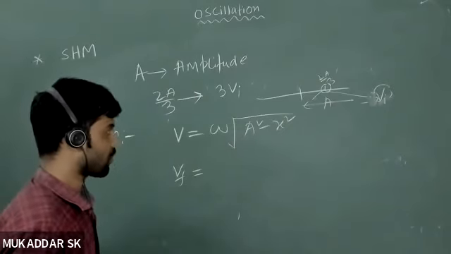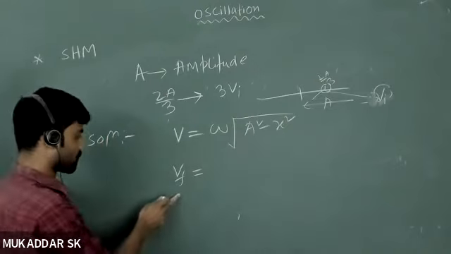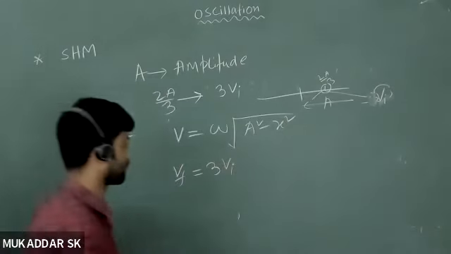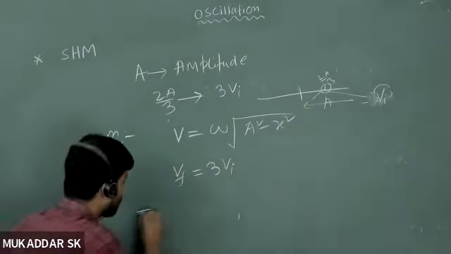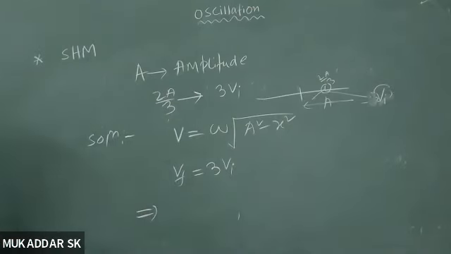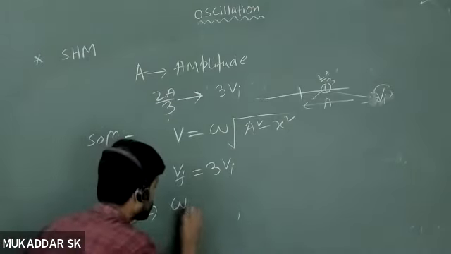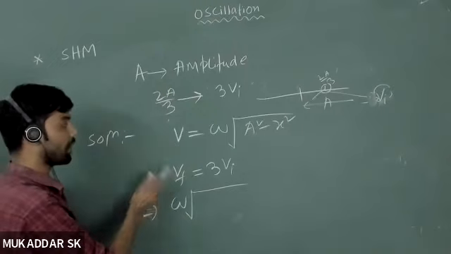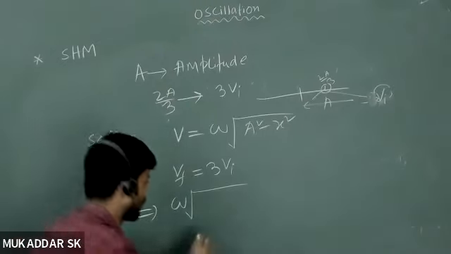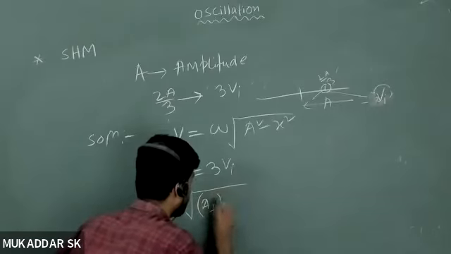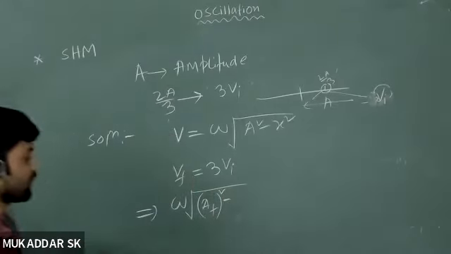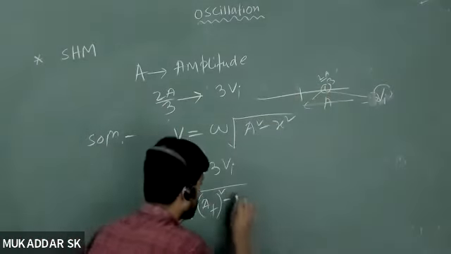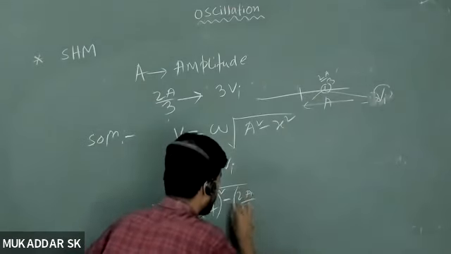Now there is a sudden impulse that causes velocity to become vf. So obviously, according to the given data, vf is 3 times vi, that is given. Now I'll use that formula of velocity. So what is the formula? Omega square root of A square minus x square. The final velocity is given, but I don't know the amplitude, so I'll write it as F, that I actually have to calculate. Now I am measuring that velocity at x equals 2a by 3.